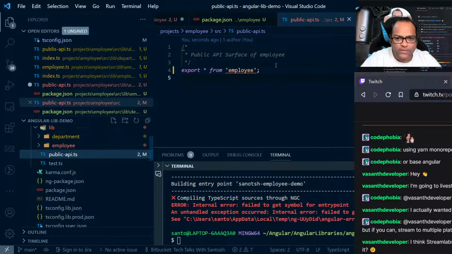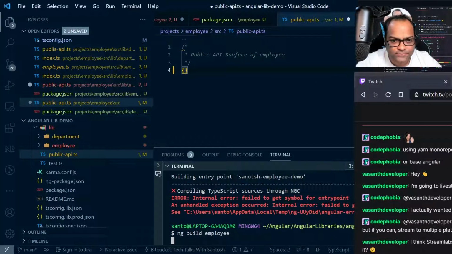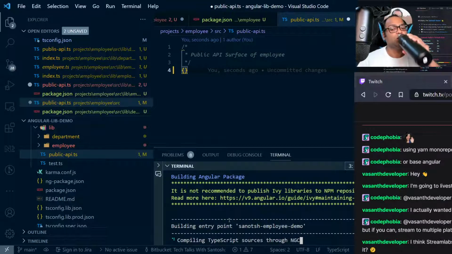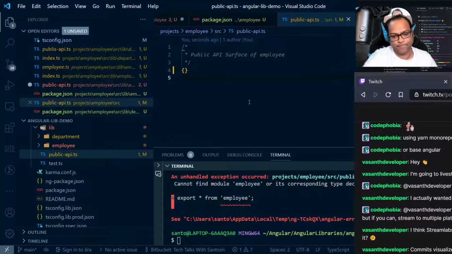And public API, I think I can just keep it empty. Let's see. Not saved.